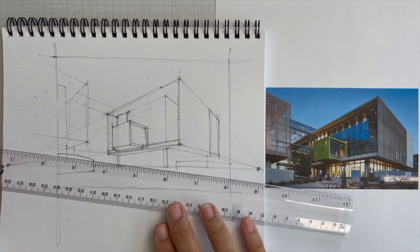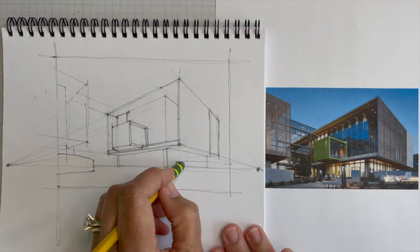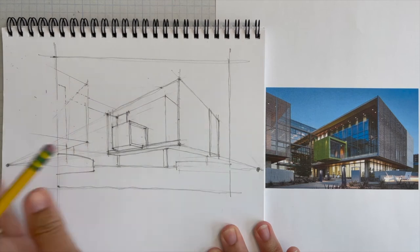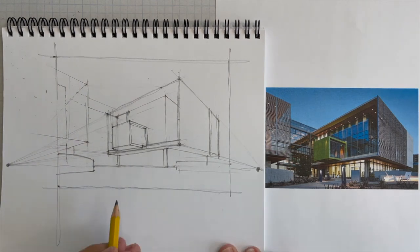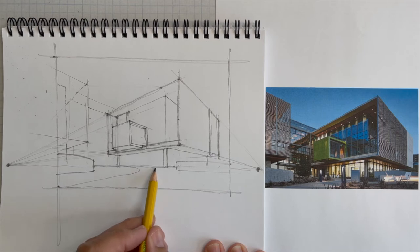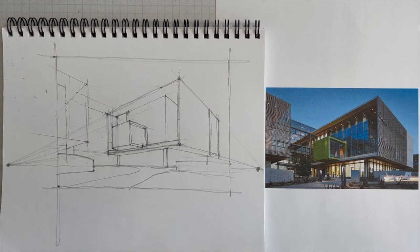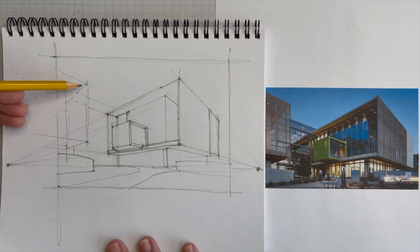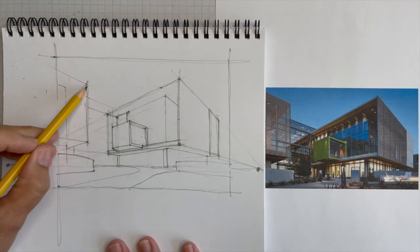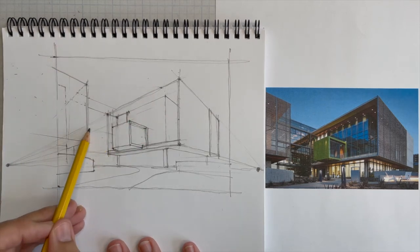All the rest of this stuff, there's a chair and some other things that I think we should just ignore. But what we can do is try to draw in a little bit of what this sidewalk's doing. Can't quite see, but it's something like that. Let's call it that. All right. Is there anything else you need to do in pencil? Maybe a few more of these windows.